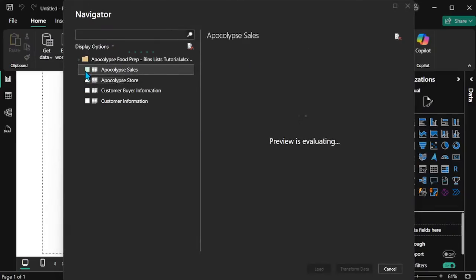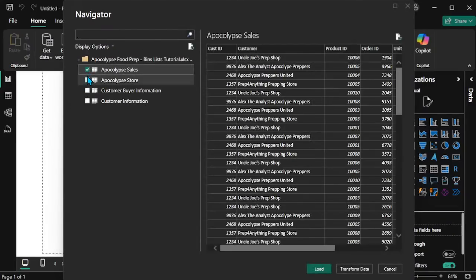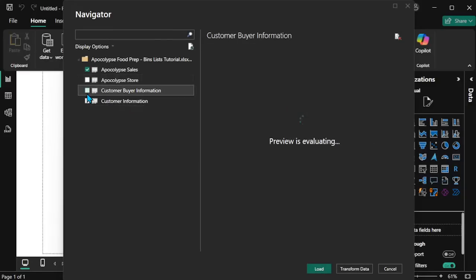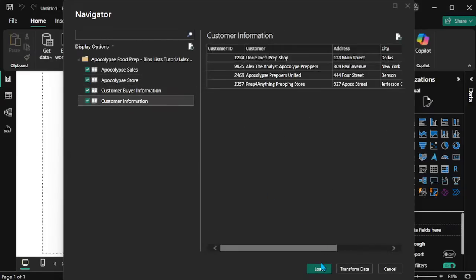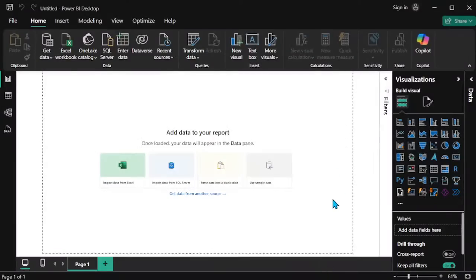Once I select all the data, sales, store, buyers information and customers information, and load it, all the data sets are stored in my data field.